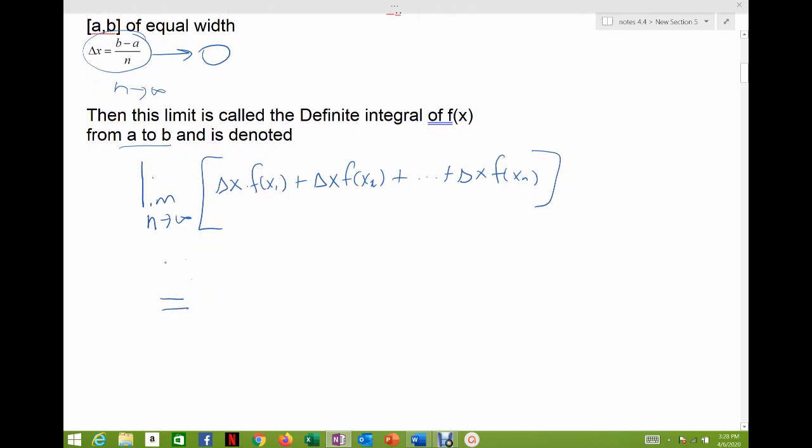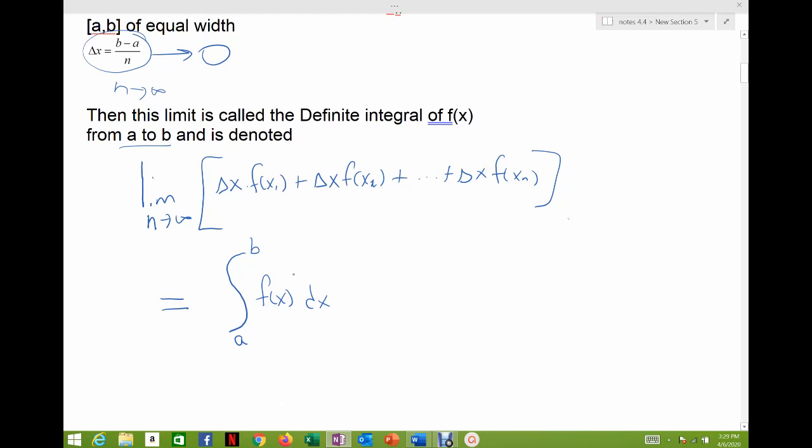Alright, the notation that we use for this limit equals the following notation. It's the integral symbol, so it's an elongated s. This is where the elongated s comes from, the fact this is an infinite sum of my function values from A to B. A is considered the lower limit, B is the upper limit, and so it's my starting point, my stopping point of my function f of x with respect to x. That's what that limit equals. So the limit is equal to, and so they're the same thing. This limit is this definite integral.